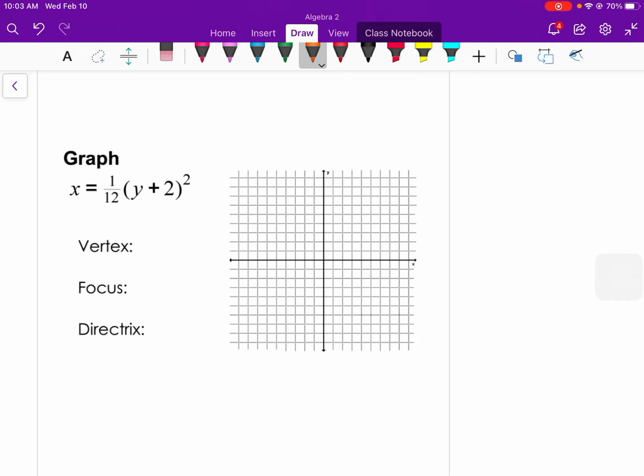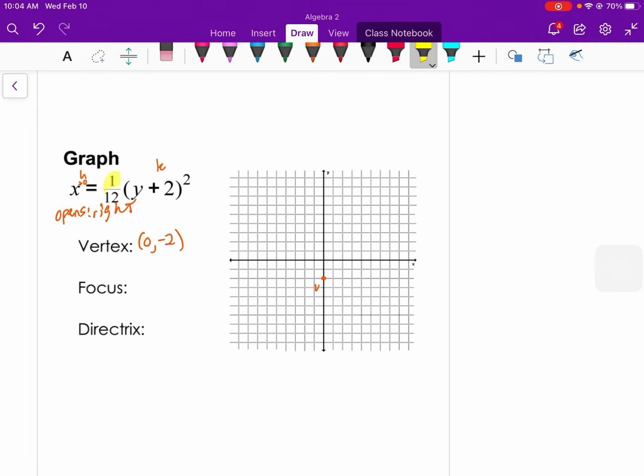All right, I think we have 2 more here. So graphing now the parabola. To see which way it opens, we want to know what comes first and if it's positive. So x equals and it's positive. So we want positive values for x. So that means it's going to open to the right. Also, for our HK, there is no h here because it's like plus 0. And our k is 2. So it's going to be 0, negative 2.